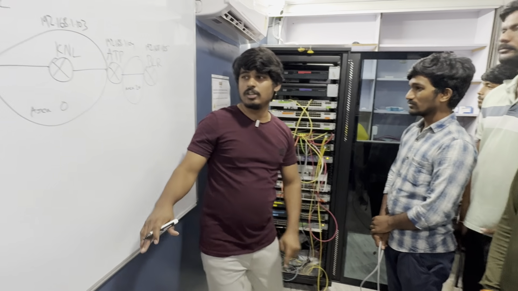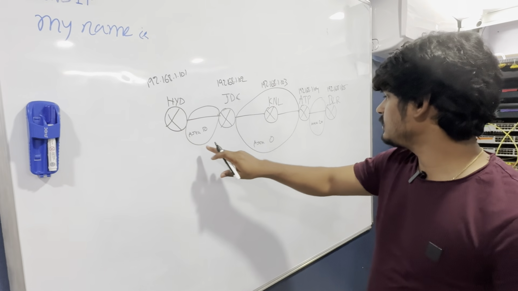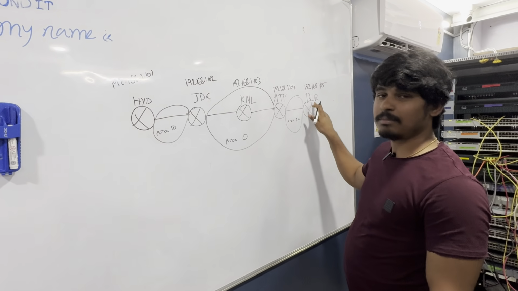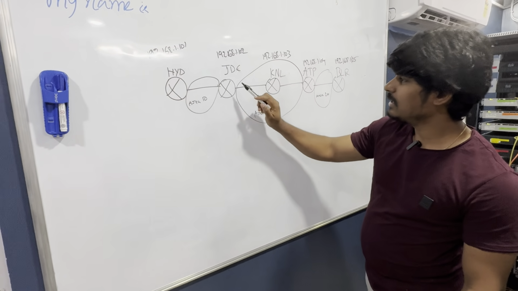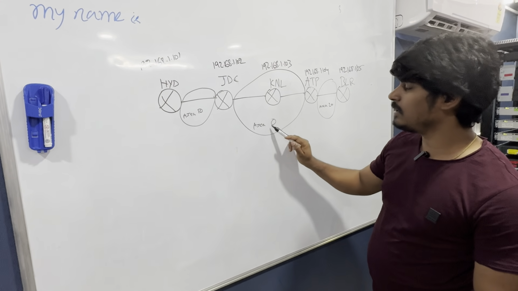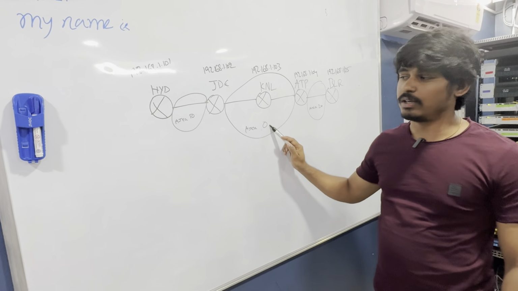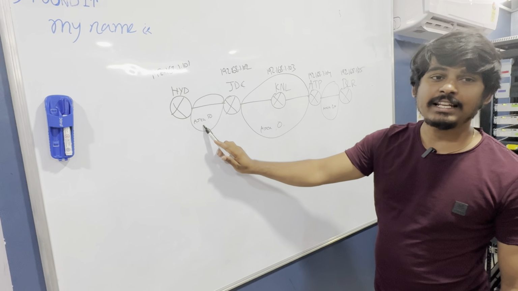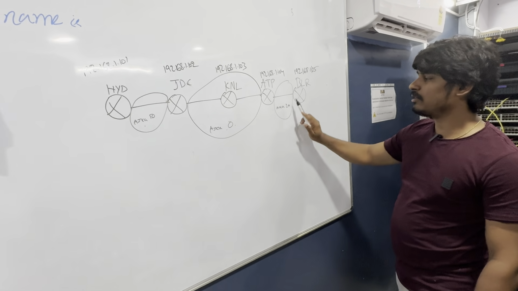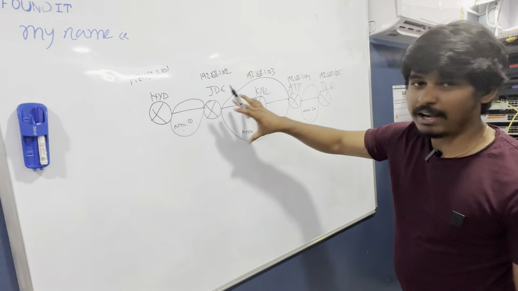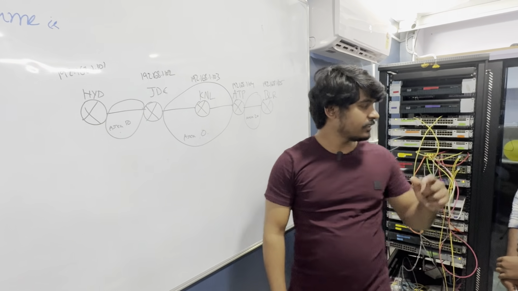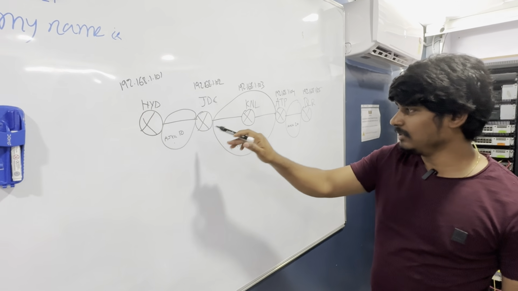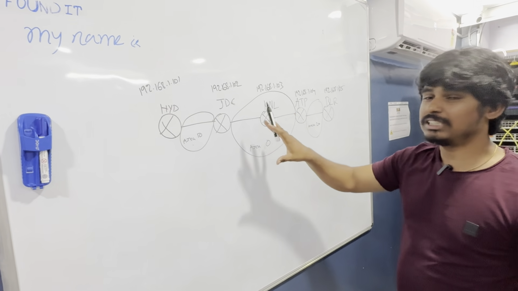Okay, now if you see on the board, right, this is the topology. Okay, Hyderabad, Cherla, Kurnool, ATP and Bangalore. Okay, if you see, Cherla, KNL and Anantapur belong to area 0, the core network. Okay, and between Hyderabad and Cherla it is area 10, and between Anantapur and Bangalore it is area 20. So these 5 devices which are located there, I am drawing here and taking this topology with 3 areas.